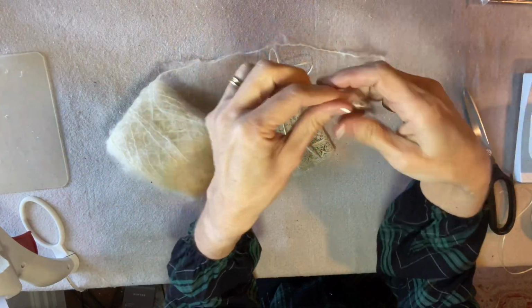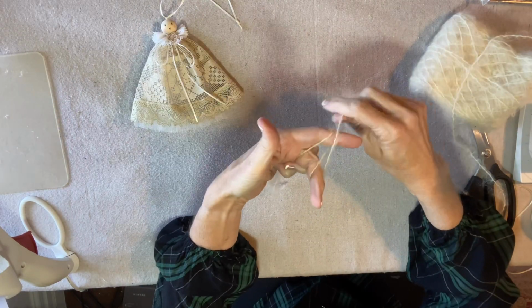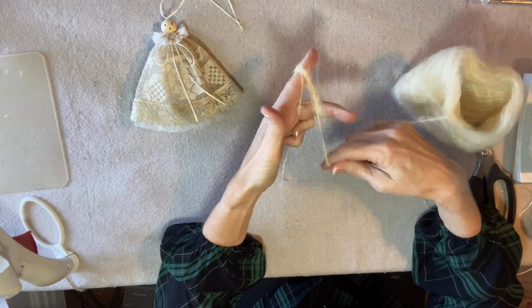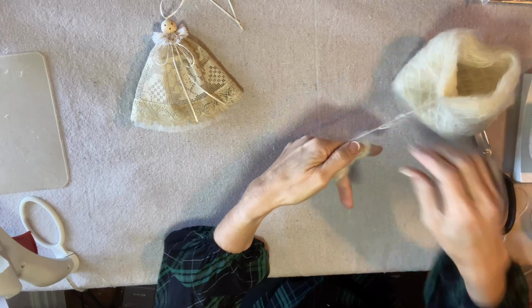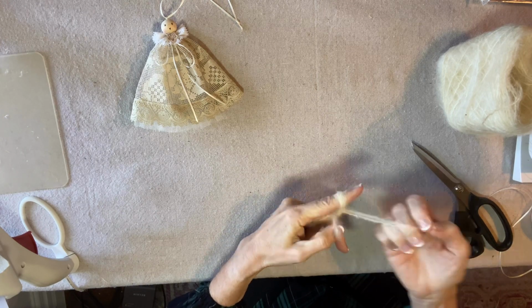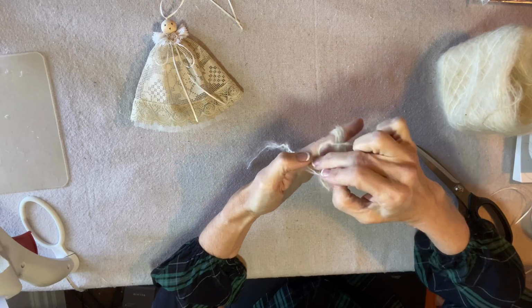Now for the hair. I've chosen kind of a fuzzy hair today. I'm going to wrap like this. 1, 2, 3, 4, 5, 6. I feel like that might be too much, but let's give it a try. Then I'm tying it off in the center.